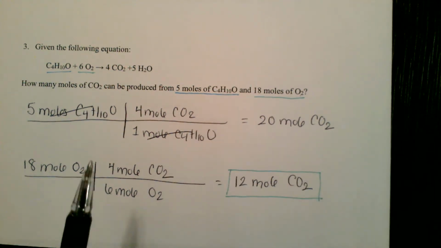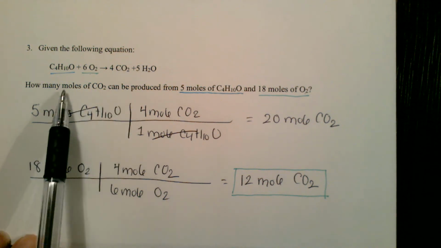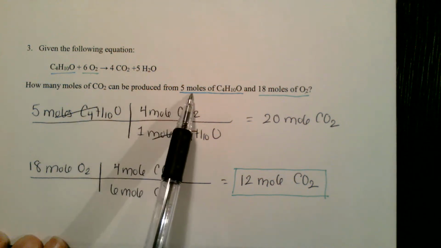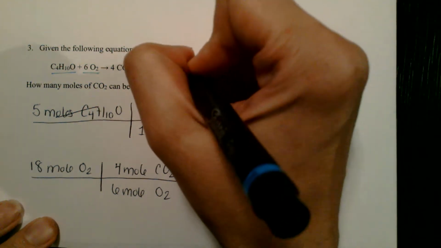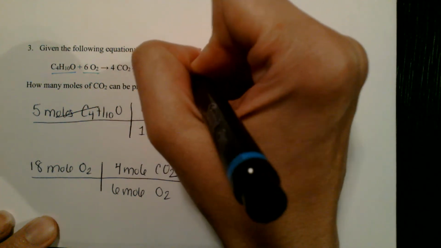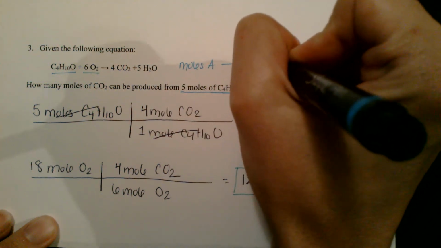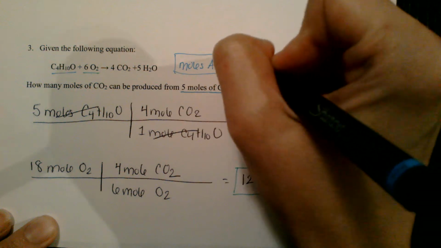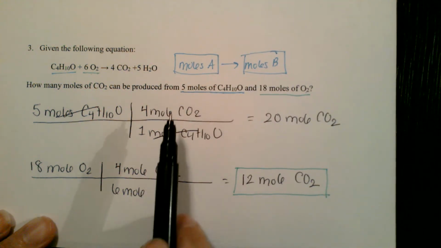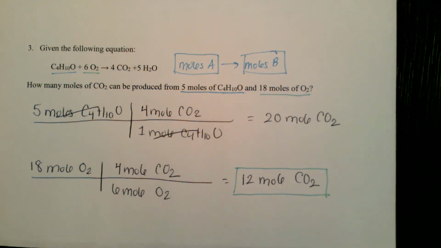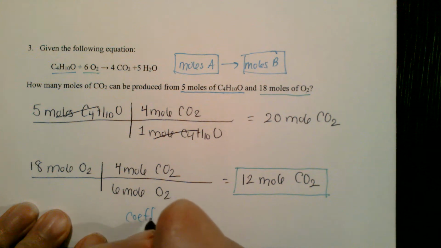Okay, so in this problem, we were using the same problem solving that we did above. We were going from moles of one thing to moles of another. So again, our solution map: moles of compound A to moles of compound B. Same solution map, so we used the same technique. We used mole ratios to do that, so for that, we used our coefficients.